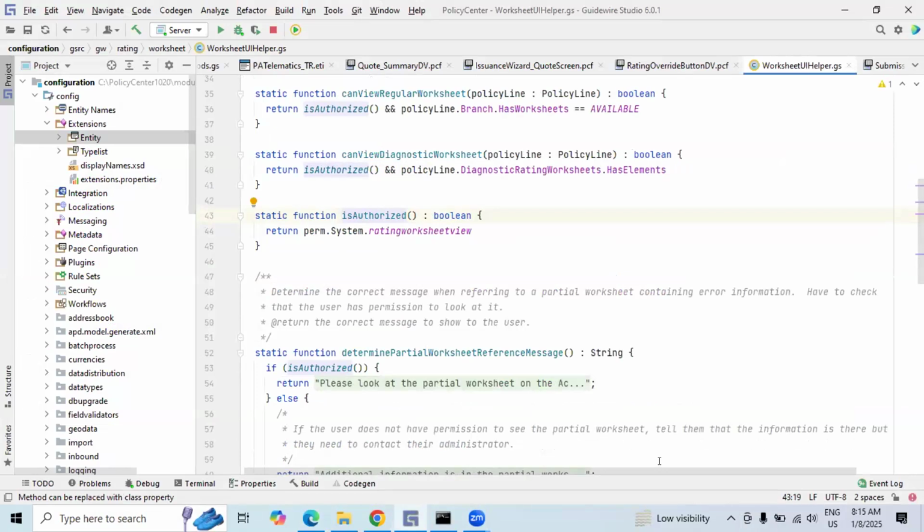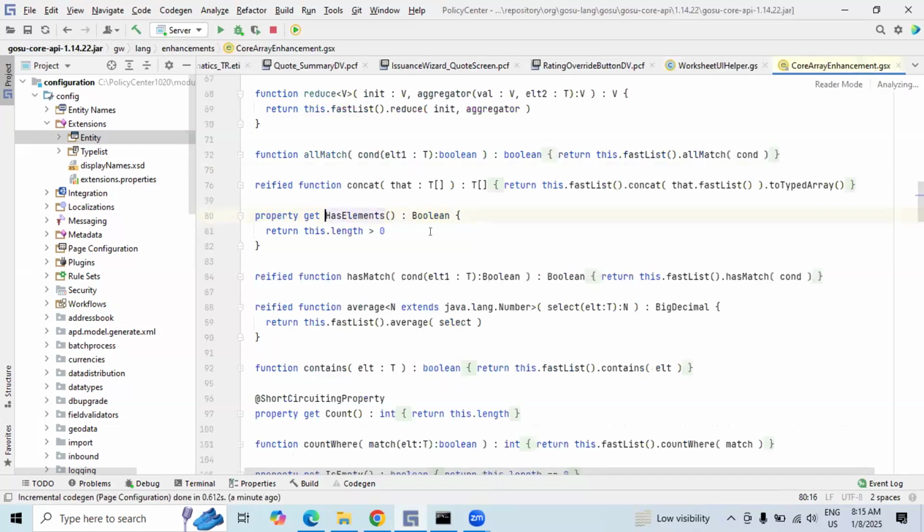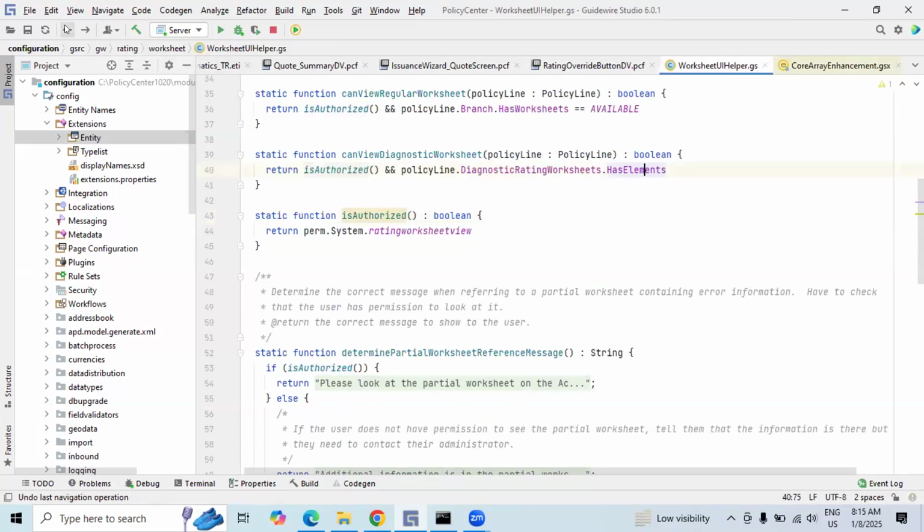Worksheet view. Diagnostic worksheet. This regular worksheet, diagnostic worksheet has elements. Nothing has changed. Why is it not getting?